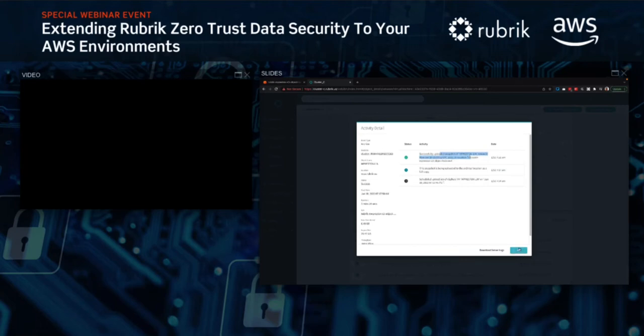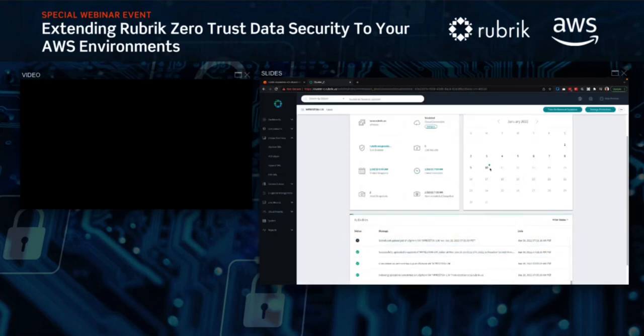So in essence, we shouldn't be able to delete these backups, but there's no fun in just saying that. No fun in just saying that these are immutable. Let's go ahead and see what happens as we run through maybe a couple different scenarios. First, imagine some rogue backup admin or insider threat that's gained access to the Rubrik platform and is looking to sabotage us by deleting our backups.